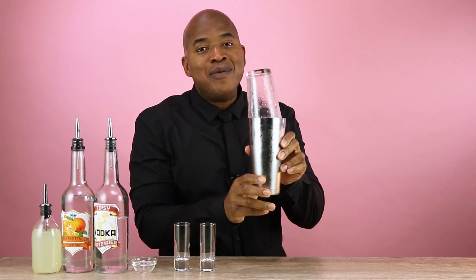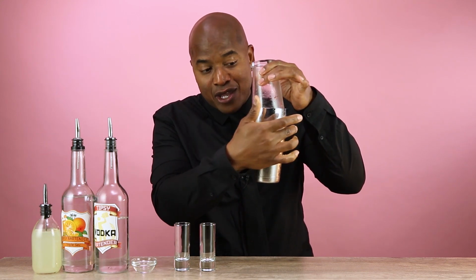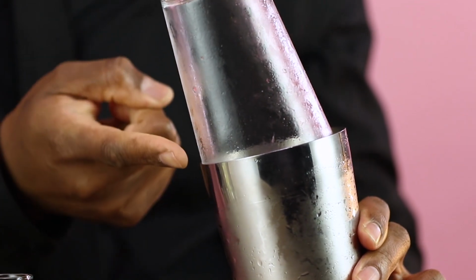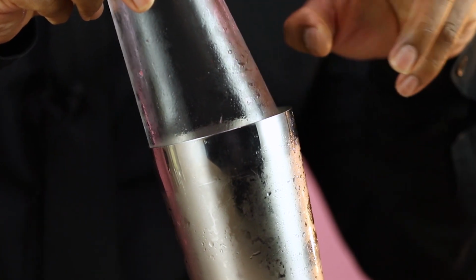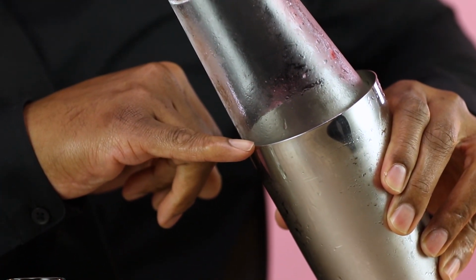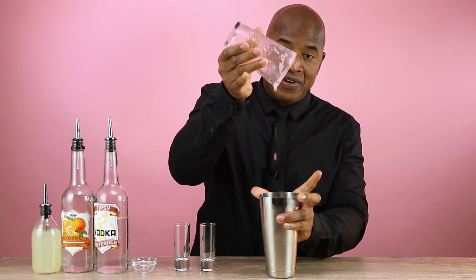Now, one of the most difficult things about Boston shakers sometimes is getting the glass separated from the tin, because these are really stuck together. This is a vacuum seal. So here's what to do. You're gonna tap this, but you're not gonna tap it where the glass and the tin touch. You're not gonna tap it where the glass and the tin are furthest apart. You're gonna get it right in the junction where the glass and the tin begin to separate with an open palm and just bam. Perfect.